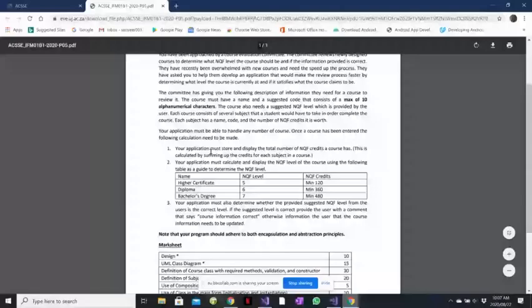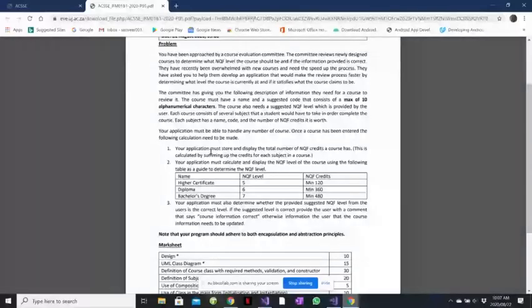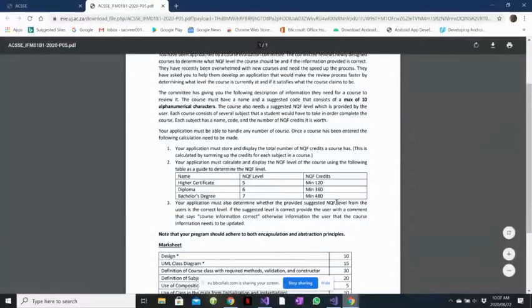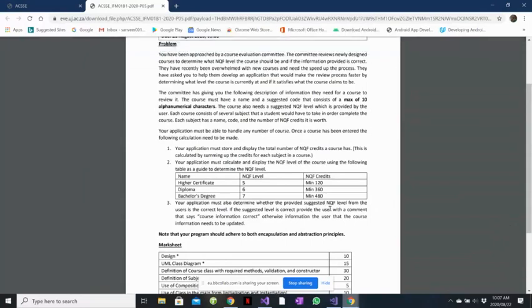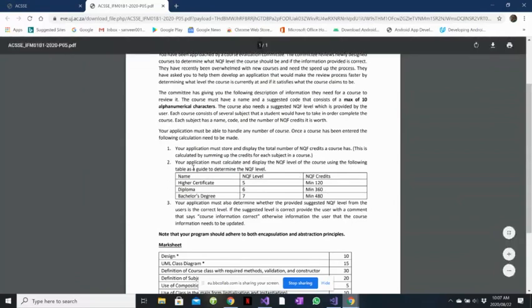Our application is essentially going to do a very small thing where we total up all of the NQF credits per course and divide it, right? Sometimes you don't even divide it, you just total it. Let's calculate and display the NQF level of the course using the following table as a guide, right?